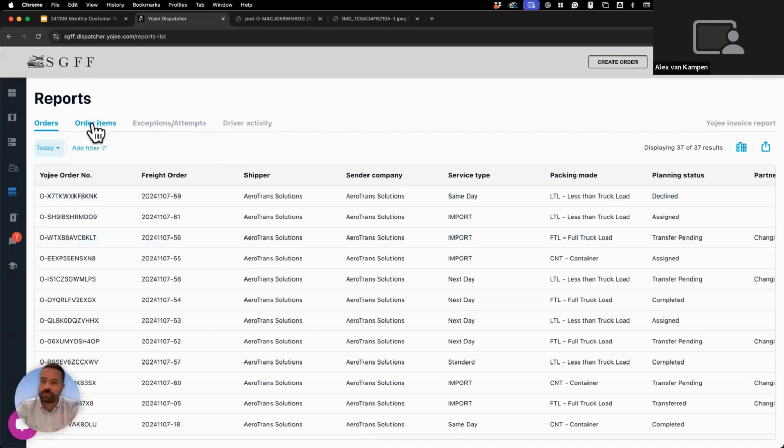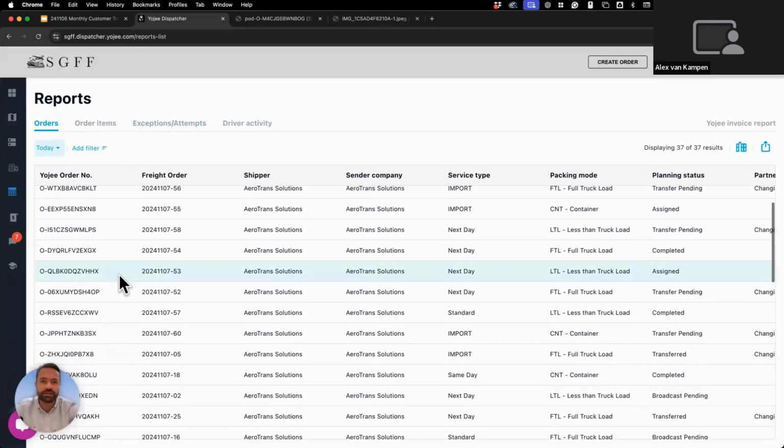So I won't go into all the reports today because the things that I'll talk about apply to all the different reports. But in general, we have an overview of the individual orders that were created by your organization. We'll have a report on the line item levels and the actions that were taken on those items. And then we'll have some reports on individual actions that are taken, either for exceptions and attempts, which can, of course, happen multiple times for individual items, and then specific to the drivers as well to review delivery attempts and things like that for the individual drivers. But today I'll just focus on the orders report. And again, the things I'll mention apply to all the different reports.